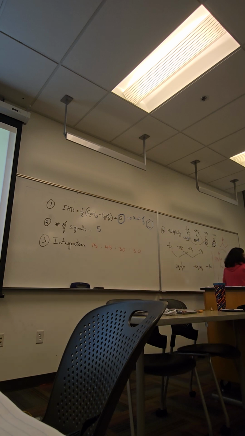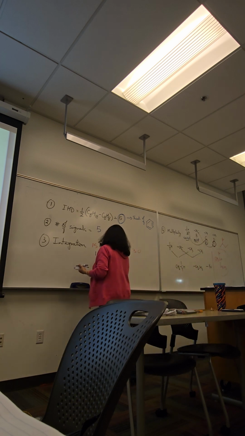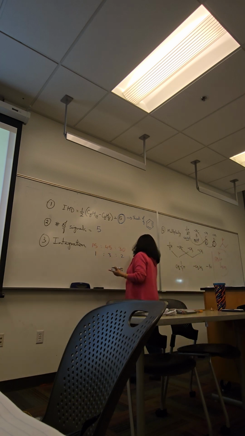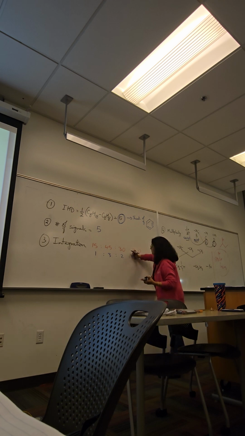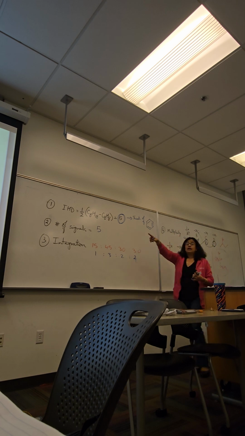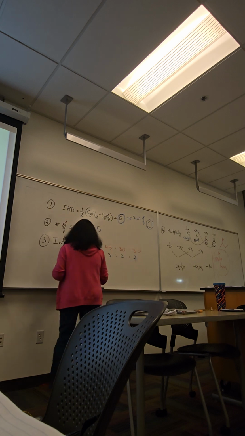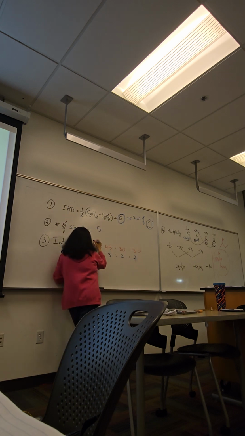So what is the ratio? Somebody started to say it. Could you please say it again? 1, 3, 2, 2. Exactly. 1 to 3 to 2 to 2. What is 1 plus 3 plus 2 plus 2? 1 plus 3 is 4 plus 2 is 6 plus 2 is 8. Is that the number of total hydrogens in the molecule? Yes. What about the two groups that are connected together? Good. We'll get to that.